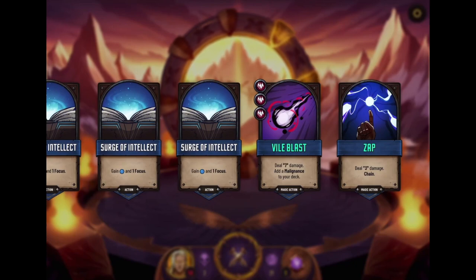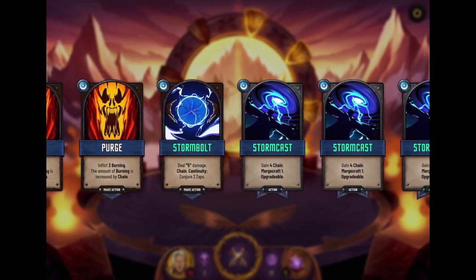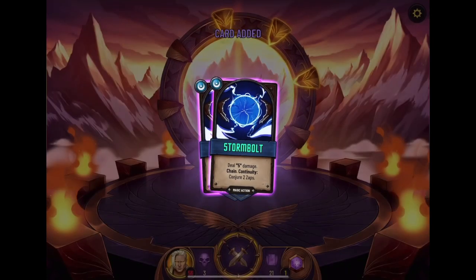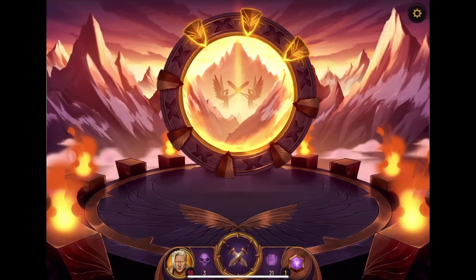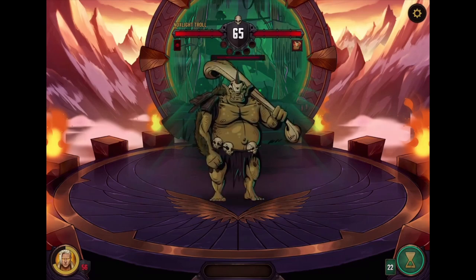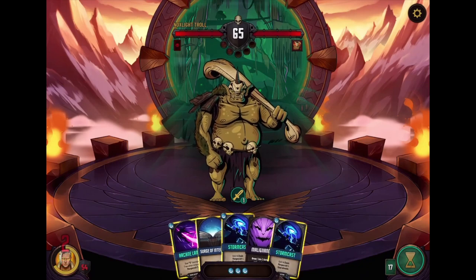We need to be able to get stuff created. So let's actually duplicate our Storm Bolts in the hopes that we can, you know, actually get some damage out there as well with our chain. We need more card draw. That's really what we need to try to get this combo machine rolling, I believe.